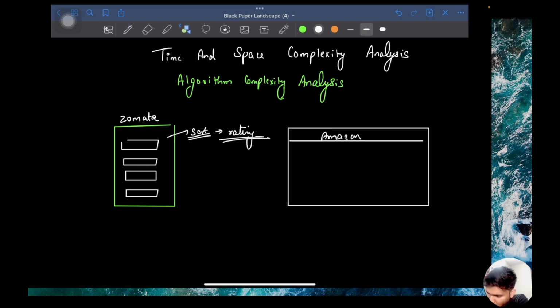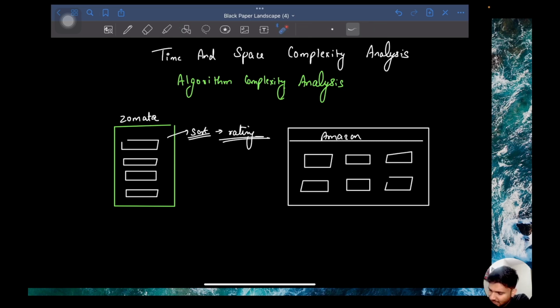There are a lot of products getting displayed on Amazon's website. Let's say you want to buy a new computer, and you want to filter all the products based on a company, or sort them based on the rating, or rearrange them based on their price. These kinds of operations you want to do, right?